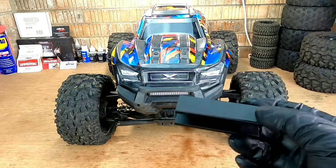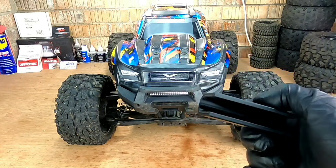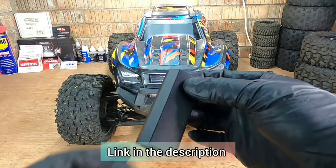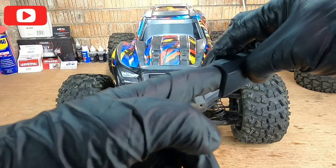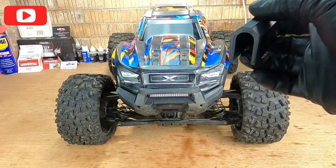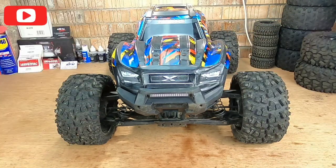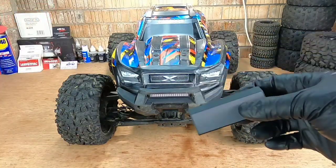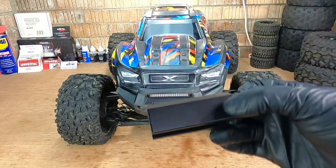It's called a center driveshaft tunnel. It's such a simple idea — I don't understand why Traxxas hasn't installed something similar already in the cars. All it is is a piece of 3D printed plastic, quite hard, and it slots straight over your center driveshaft. It's held in place by the center skid plate and it just stops the center driveshaft from flexing and bending out of shape. It costs around £10 from eBay UK and it's well worth it.